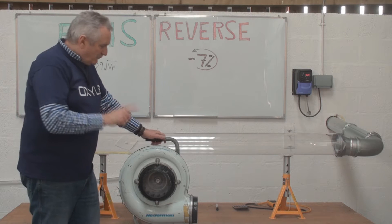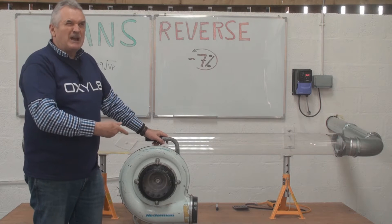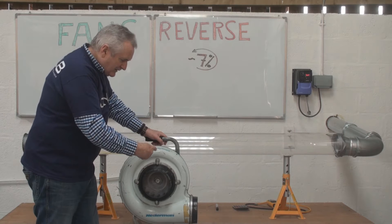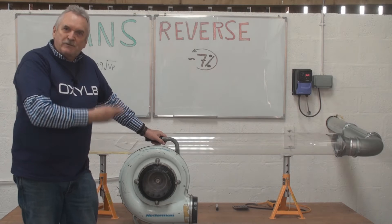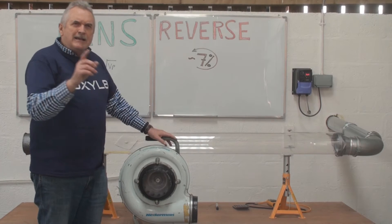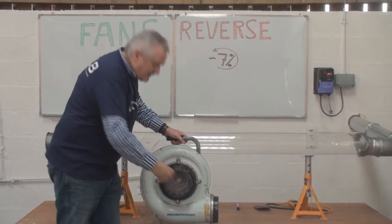Physically, the reason is that they're often three-phase driven, and if the electrician has wired the phases the opposite way to how it was intended, the motor will turn in the opposite direction. So this fan, as we look at it, would actually turn in a clockwise direction if the phases were reversed. How can that not be picked up? Because, as we're going to see with our little test kit here, if the fan is running in reverse, the critical point is it will still draw air in the correct direction.